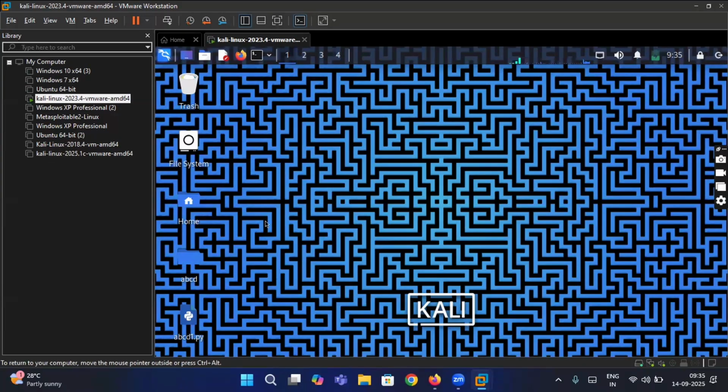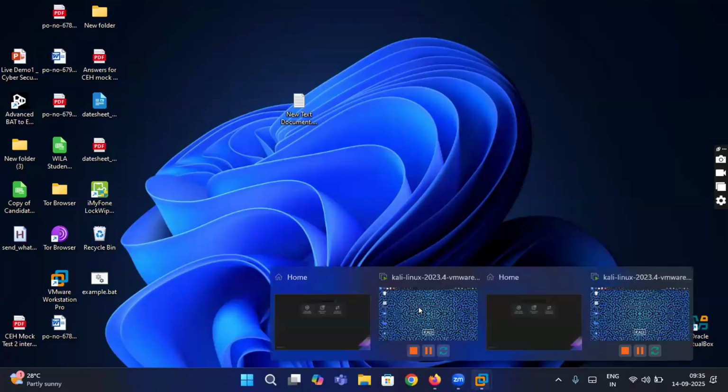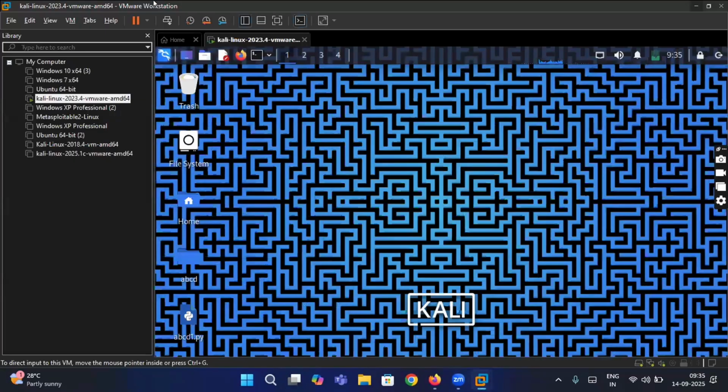Okay, so this is all about Kali Linux for now, right? And now we are able to use this Kali Linux on our main operating system. It doesn't matter whether you use Oracle VirtualBox or VMware. If we are installing it on our main operating system inside platforms like VMware and VirtualBox, then the operating systems that we have inside these will be considered virtual guests, or you can say virtual operating systems, or we even call them guest operating systems. Got it?